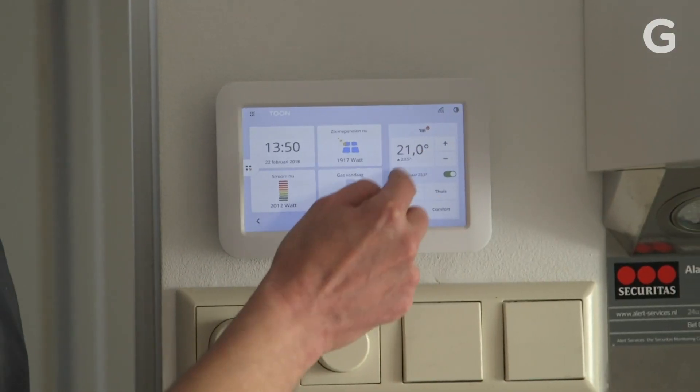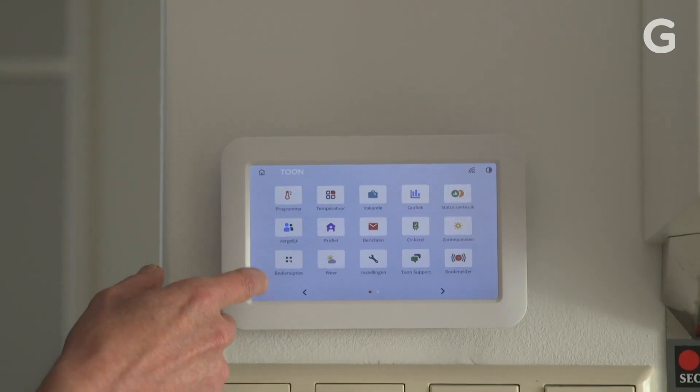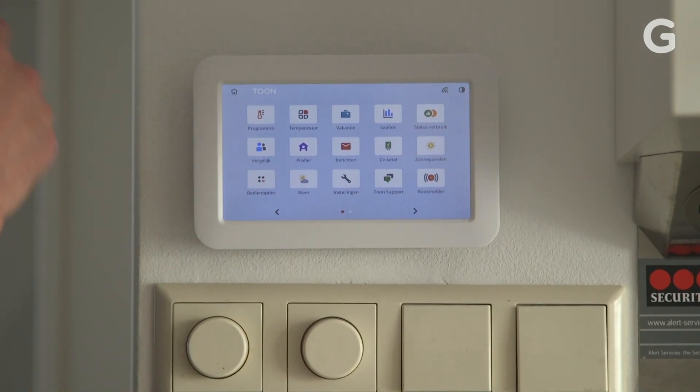You have more and more control of how these devices are working for you and not against you. You can set all those kinds of systems automated in the background — that's what some people call the intuitive home. We can connect it to smart plugs, control power on and off, weather, traffic, smoke detectors. The products we're actually using in our home were created by people like us, and that's important to my work — getting much closer to what I always call the Jetsons future we were promised.